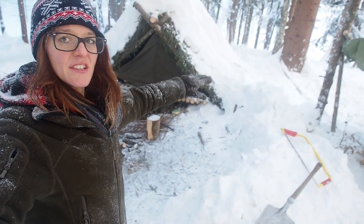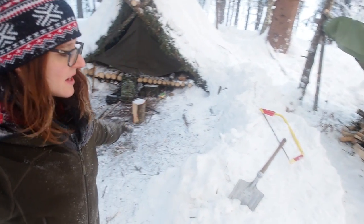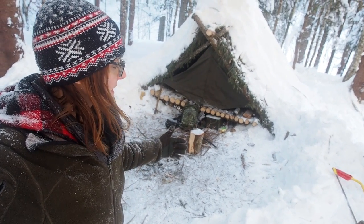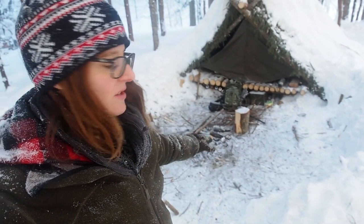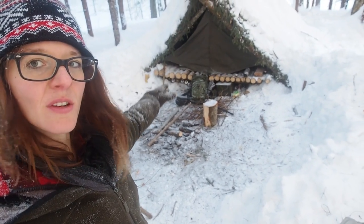In between my shelter and the wood stack I have the snow wall. And I really want to leave it here because now in the winter time when the wind is blowing in the night, it can get very cold. So I want to leave this wall here as a wind protection so that I have some kind of wind blocker when I sit in front of the fire here.